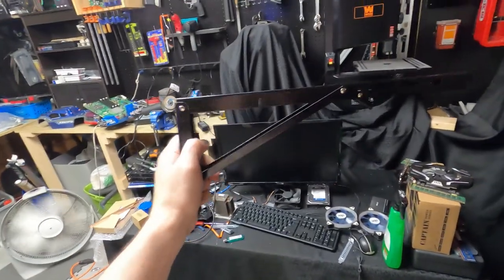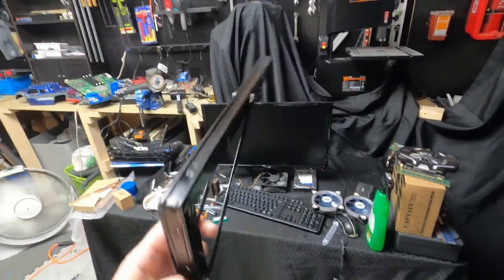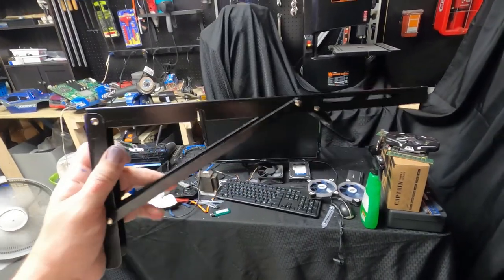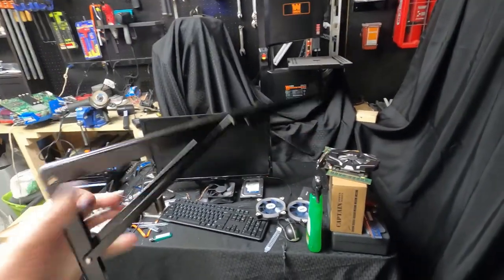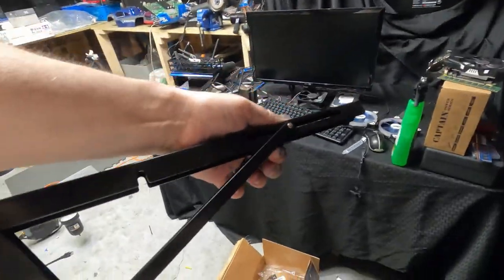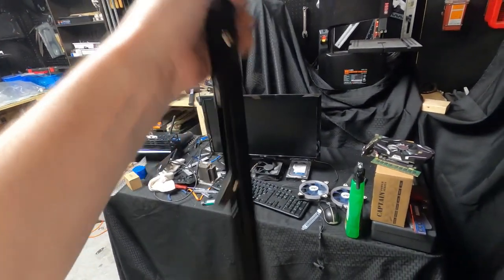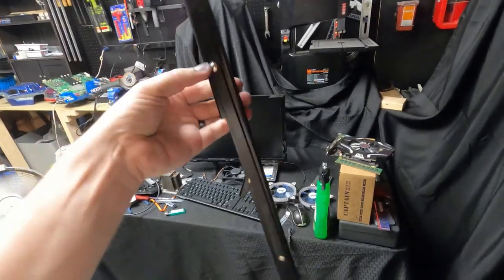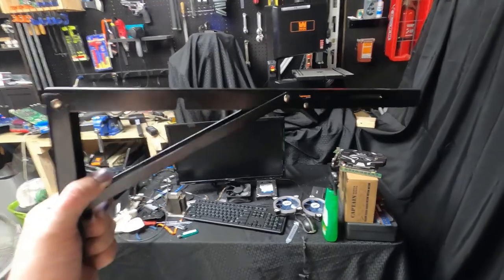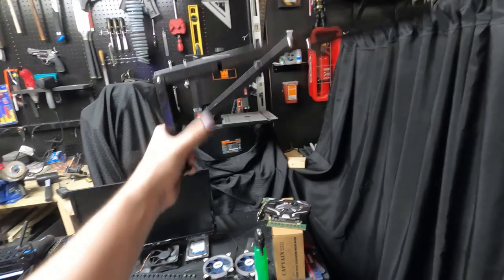So you mount it to your wall like this and it comes with two of them. It's 16 inches long. You mount it to the wall and then you set your truck on it. And then when you're ready to de-clamp, you push this button here and it will lay flush against the wall, so that way you don't have this thing protruding out. And then when you're ready for it, it just pops back up and then you can sit your truck on it.